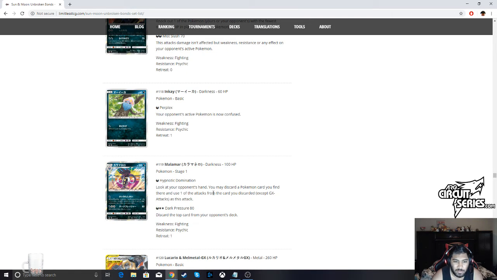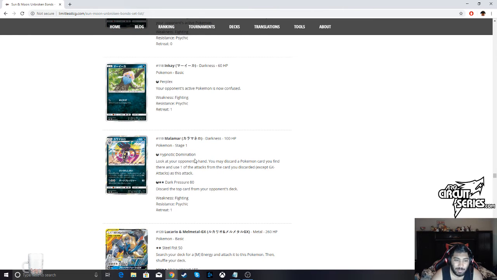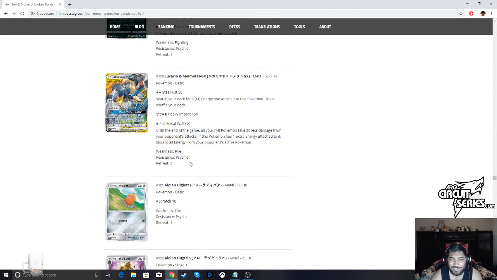Look at your opponent's hand with Malamar. Discard a Pokemon card you find there and use one of the attacks from the card you discard as its attack. And that's cool. It is a Malamar, so you can just take it into other regular Malamars, technically, I guess.